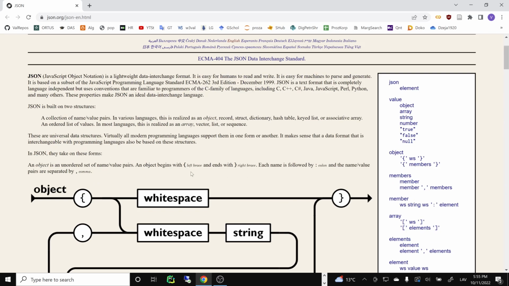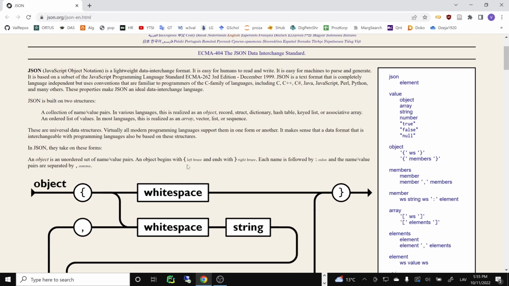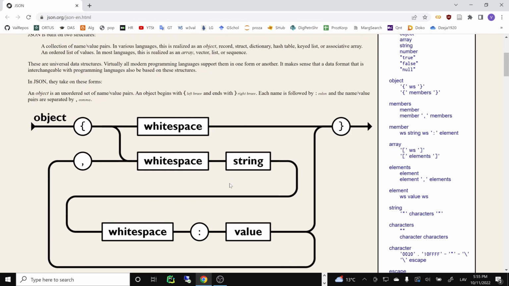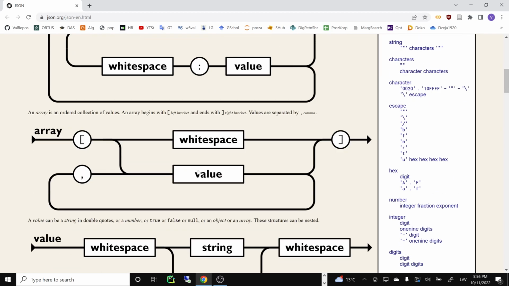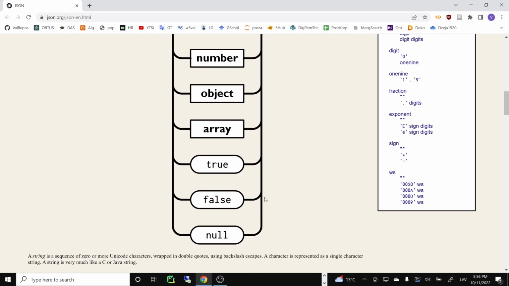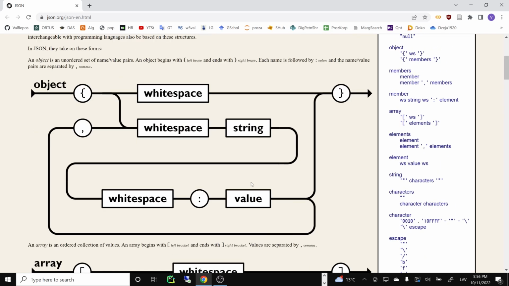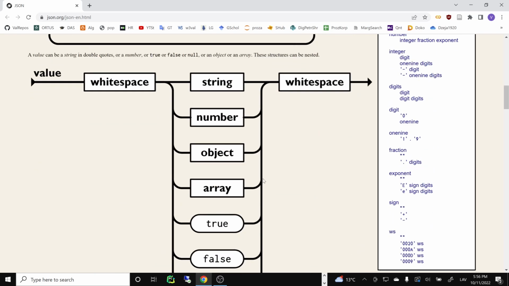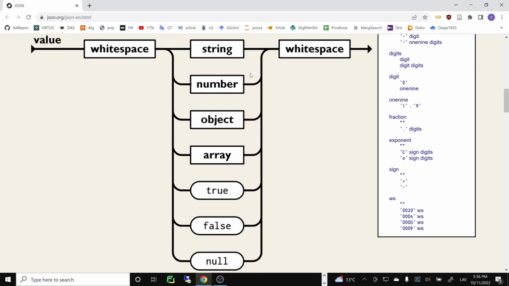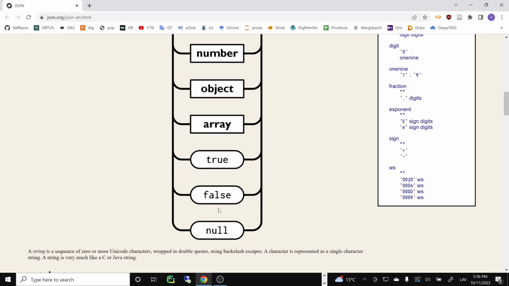Here on the official web page, json.org, is the actual specification. It's not very exciting. It just says you have an object, some curly braces, some white space, some commas. It's a formal definition, not much fun unless you like grammar rules, but you'll get the idea. It defines what kind of data can be encoded in JSON. You'll see some things we're already familiar with: strings, objects, though not the kind of objects we use in Python, arrays, which are going to be our lists, and true and false, with slightly different naming.